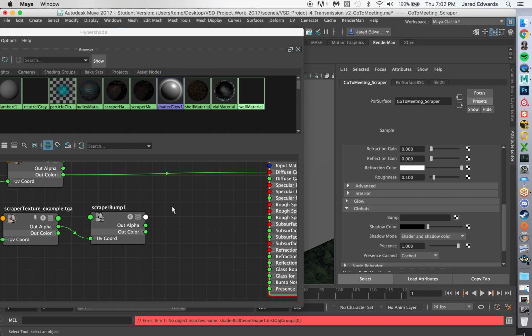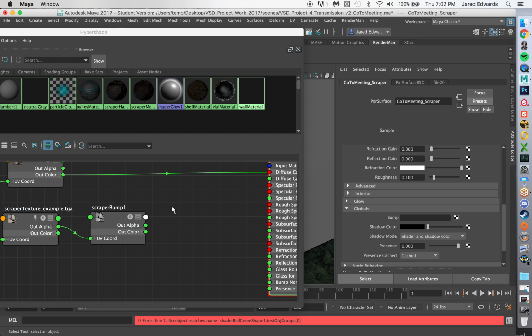You can save out that full shading group, the full network, and then reuse it almost like a template in another project. You can import this shading network into another scene, and then all you have to do is connect in your texture files, slap it on the object, and you're basically halfway there to being done with the material. So I use these as a starting point sometimes, so I'm not rebuilding it over and over again.